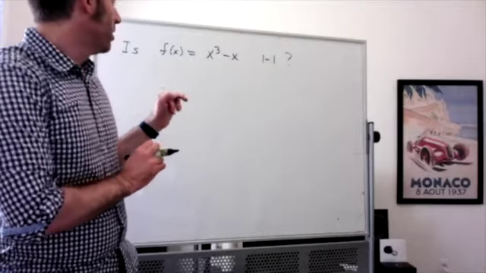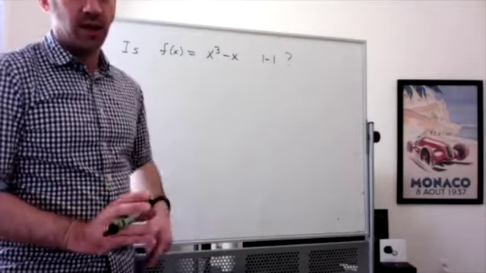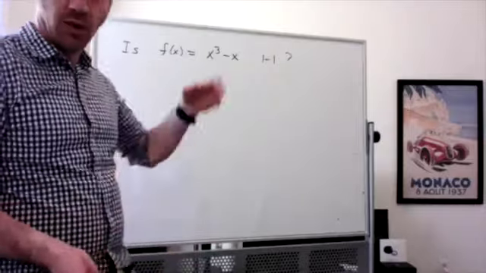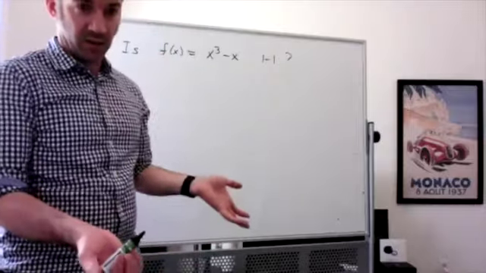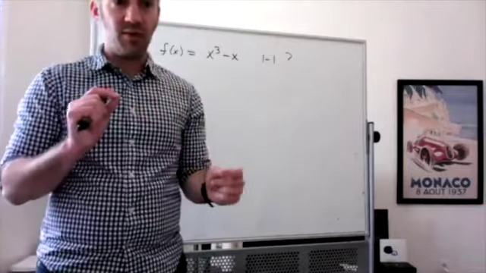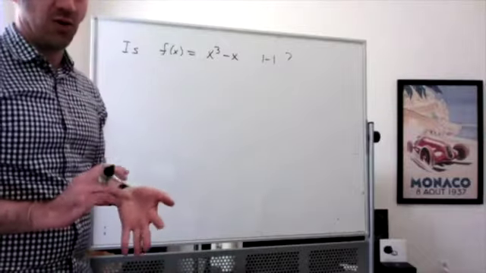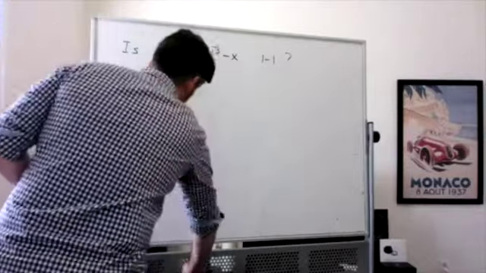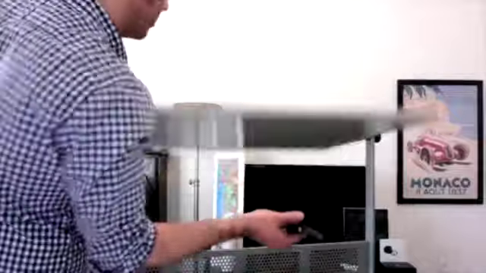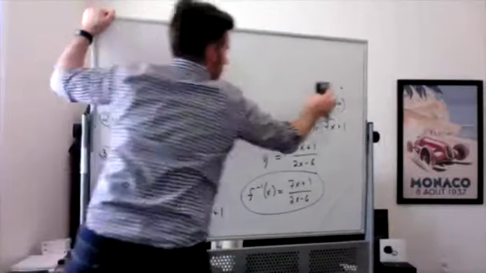Cool. So how can we tell if it's 1-to-1? There's a couple different ways. To be 1-to-1, we have to pass the horizontal line test. Another way of saying that is that different inputs have to give you different outputs. So let's look at one example that we know is and one example that we know isn't. We're going to come back to that question, but I want to talk more about the 1-to-1-ness.